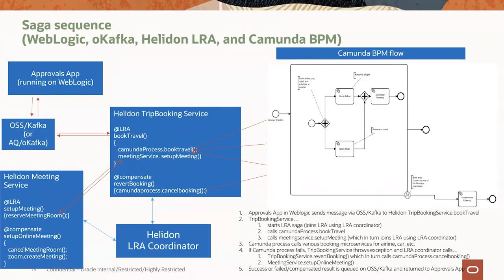Now, obviously you need to decide in your application, if it does die and I wasn't able to get the message picked up, however you want to handle it: do I compensate the transaction, put the message back at the beginning and clean up everything else through the compensation process? Or do I allow it, when it comes back up, to pick up the message and continue processing? So you need to think about that. You have to put a little more thought into your application when it comes to transactions between these distributed services. Hopefully that answered the question.